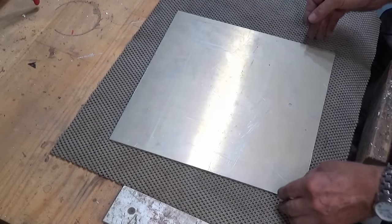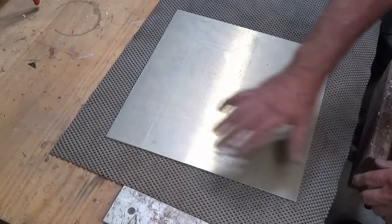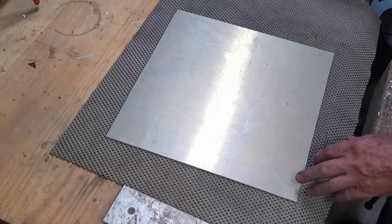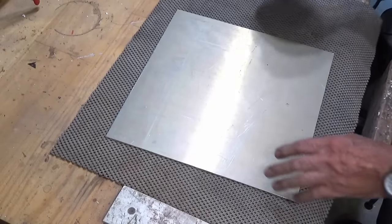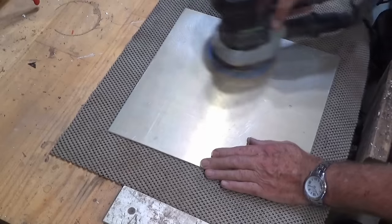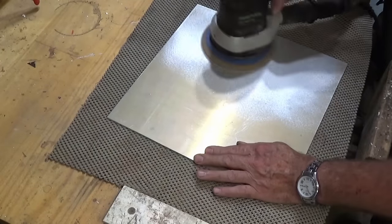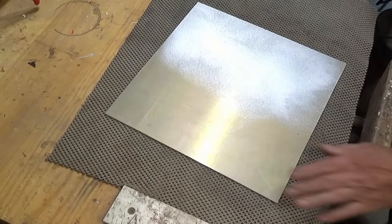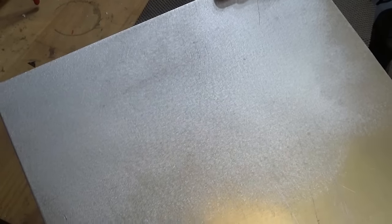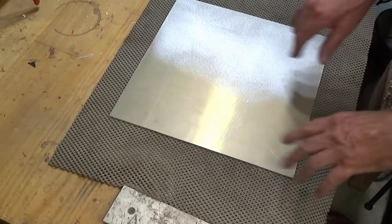Because this is a second-hand piece of aluminium sheet, it's got some deep scratch marks, gouges and damage. Although the powder coat will cover up minor scratches, if there's a deep mark there it'll just flow into that. So I'm going to start with a fairly coarse random orbit disc and try to get a uniform finish. That process of putting the random orbit sander over it will give it a good key and help the powder coat to stick. There's a fair bit of work in this — I'll do it off-camera and show you when I'm finished.